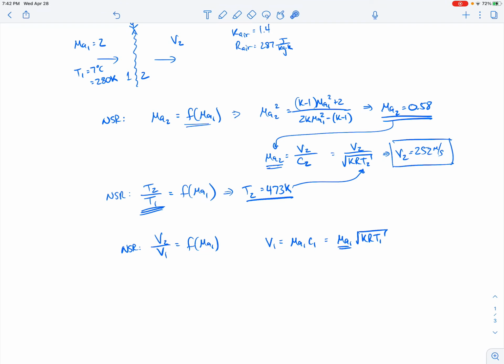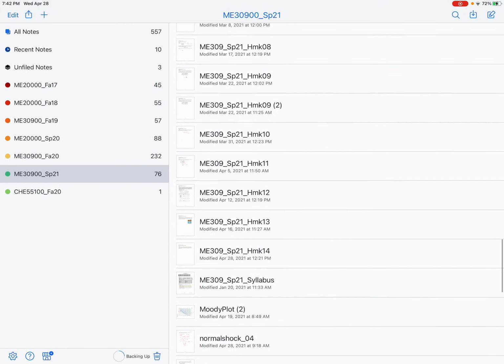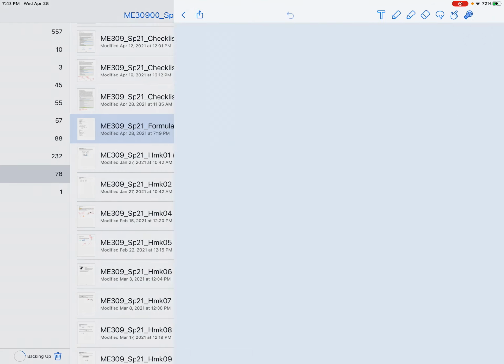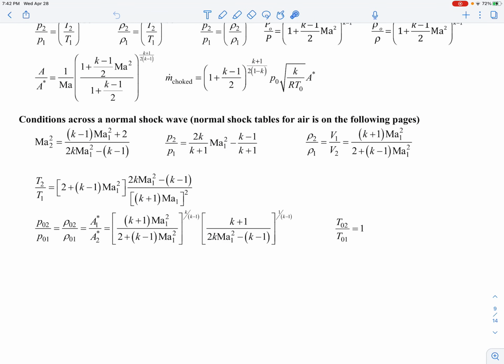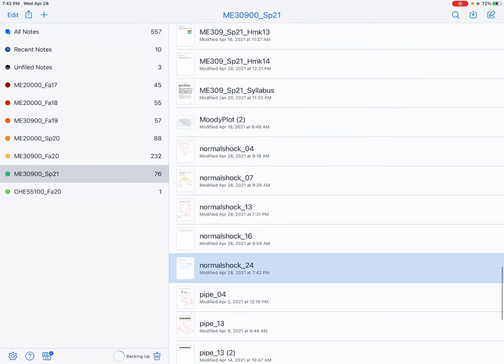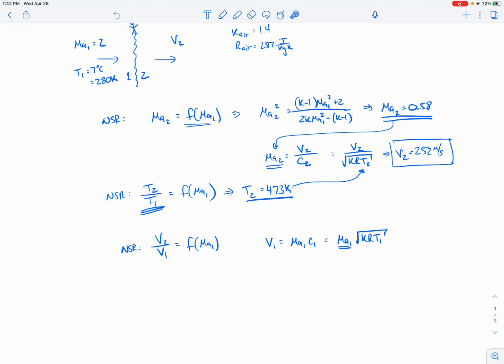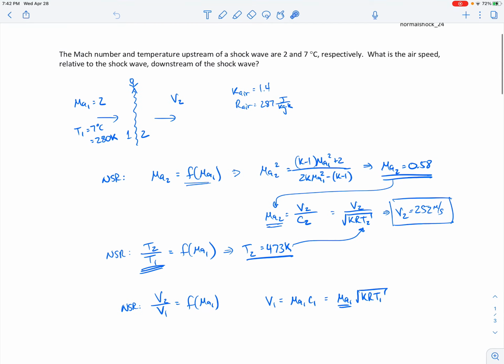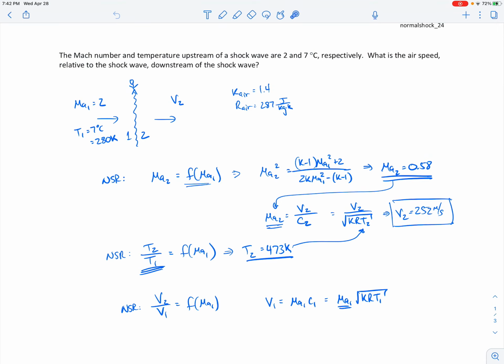And just to show you again, since I found the formula sheet there, V2 over V1 is right here. Or that's actually V1 over V2, but you get the idea. So that's just an alternate way that you could have done that calculation. There are different ways you could do it, but you'll end up with the same velocity ultimately. All right, that's all there is to this example, so we'll end there.